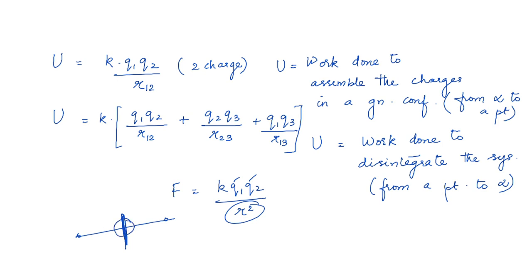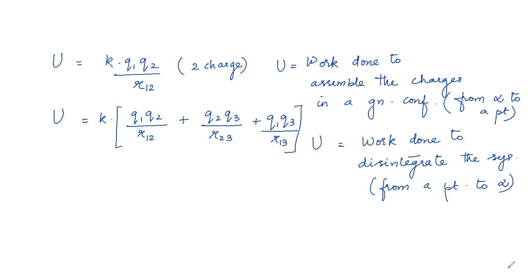What will you place here then? Field you can find out. You can find the field at this point. You can find the potential at that point. You cannot find the force at that point. Understood, auntie. Yes, you can find E and V but not F, because for F you should at least place a unit positive charge over there and then you say that is the force. Again, the value of the charge has to be put in and substituted over there. Is that clear? Yes, auntie. Okay, please do not convert into decimals. Try to keep your calculations as simple as possible. Is that clear to all of us?